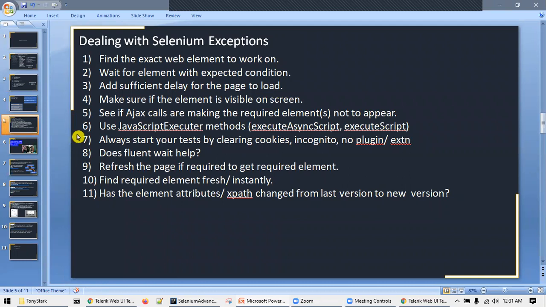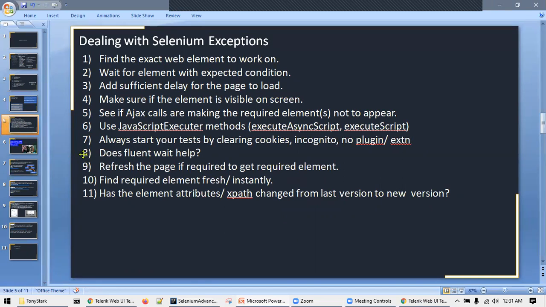So we can start with fluent wait. If the implicit wait or the explicit wait is not helping, then we can try out the fluent wait. Fluent wait we have seen just now. There is a mechanism to poll for a certain time, polling frequency, and you can ignore some exception within that polling period.